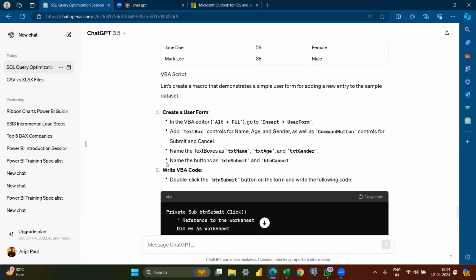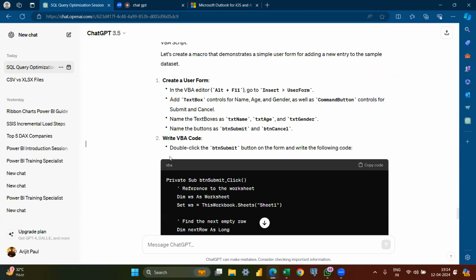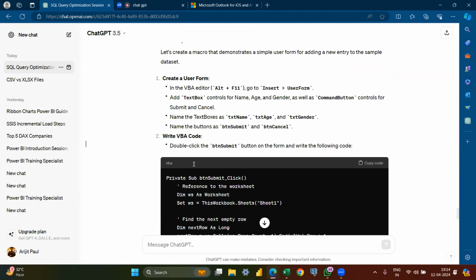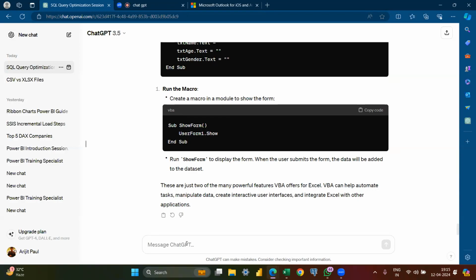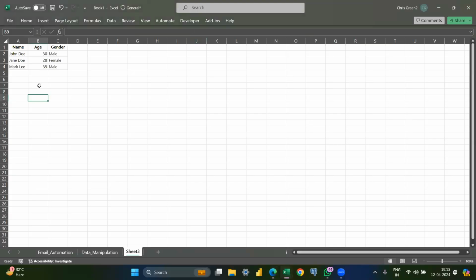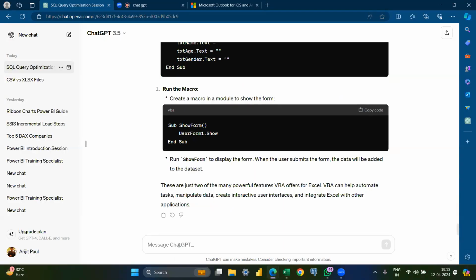And we have done all the steps correctly with the help of ChatGPT. This is magical. This is how we are using ChatGPT to maximize our output, maximize our productivity.